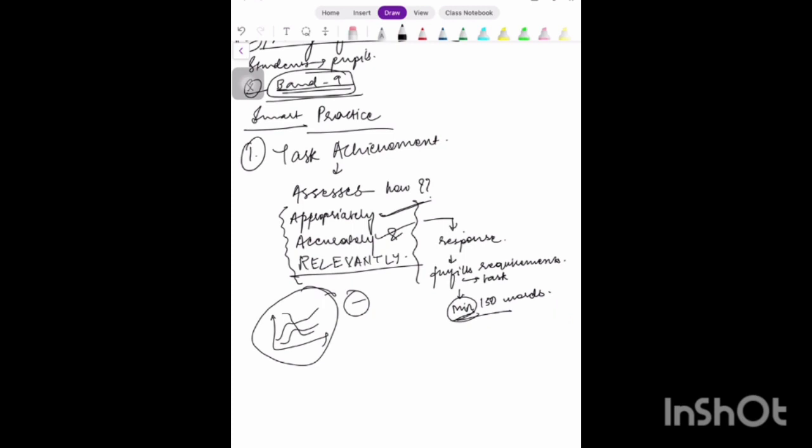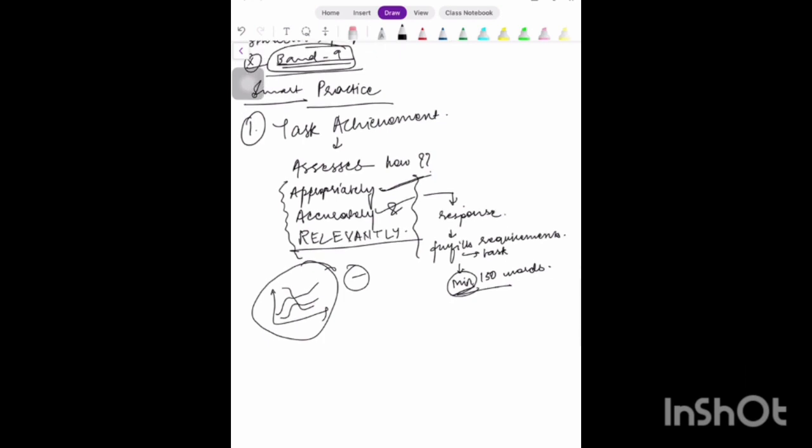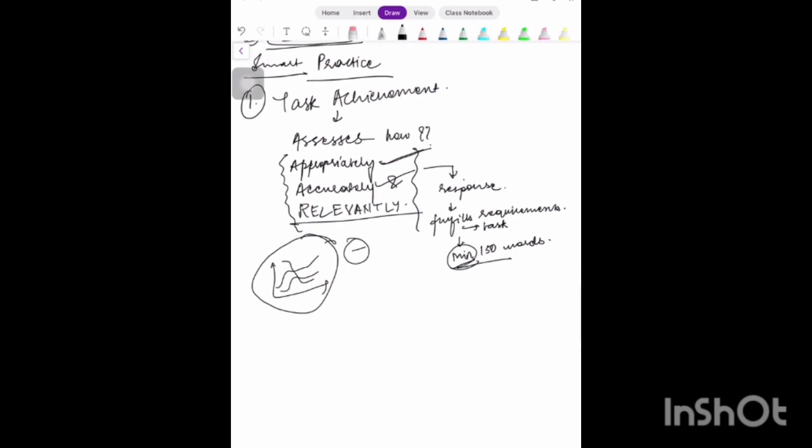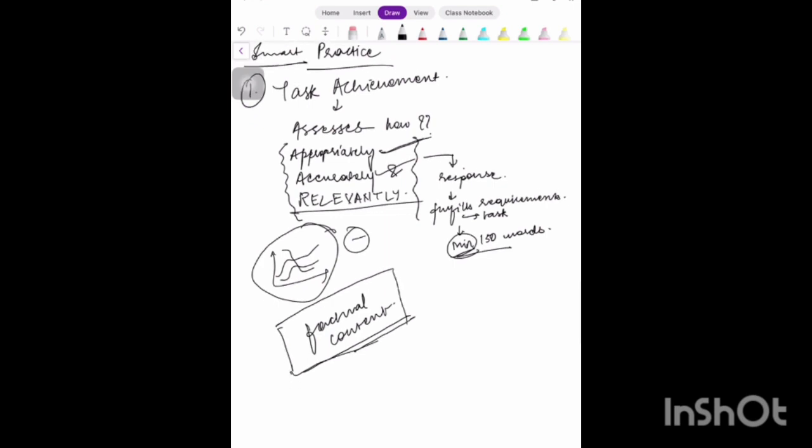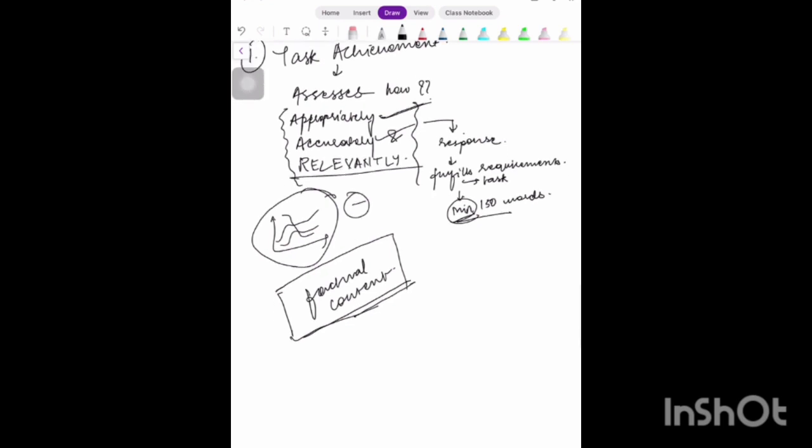Now, basically, it is an information transfer task that relates narrowly to the factual contents. Now, why have they mentioned factual content? Because it is not like writing an essay where you can use your imagination, you can come up with examples. You have to stick to the information that is provided to you. You cannot use personal examples. If a graph or a picture is shown to you and you have to write a report on it, you have to use this as the source.